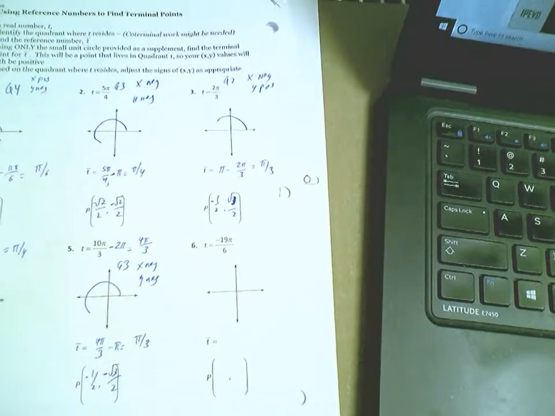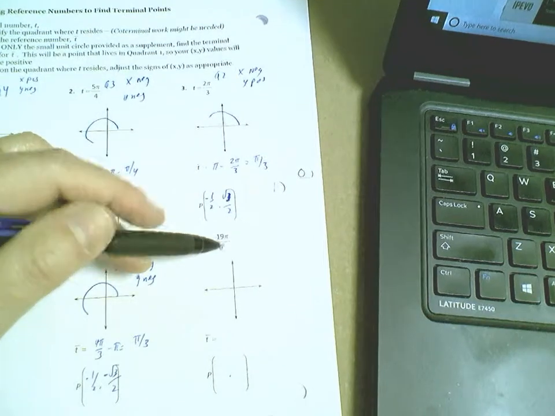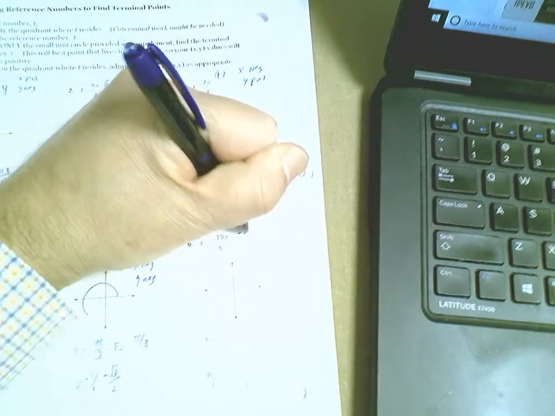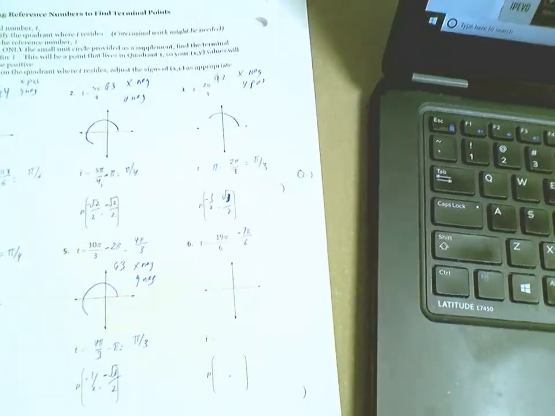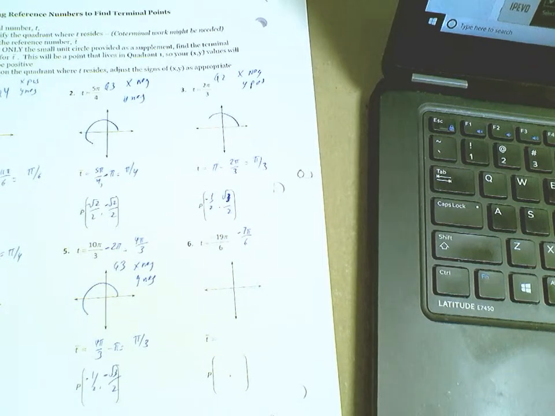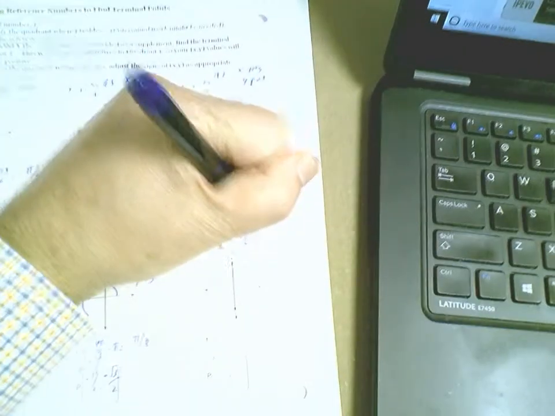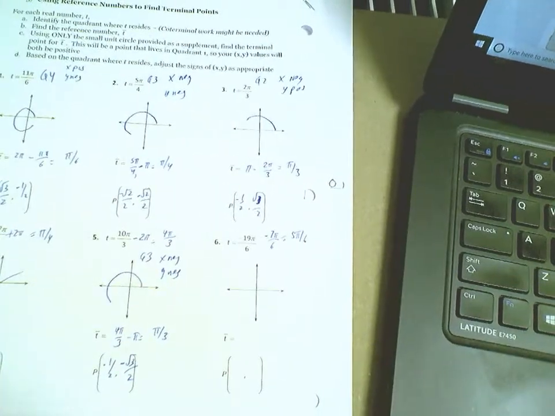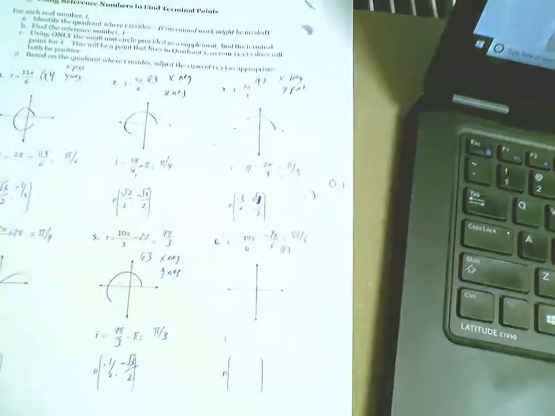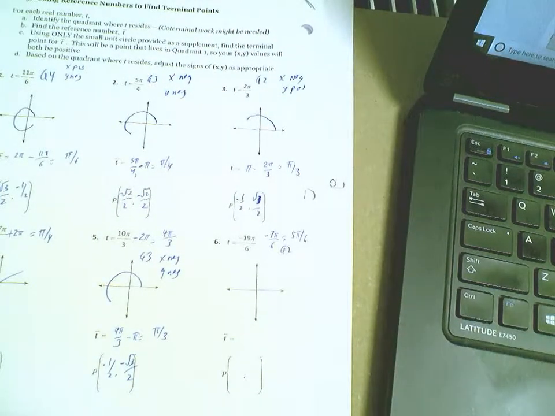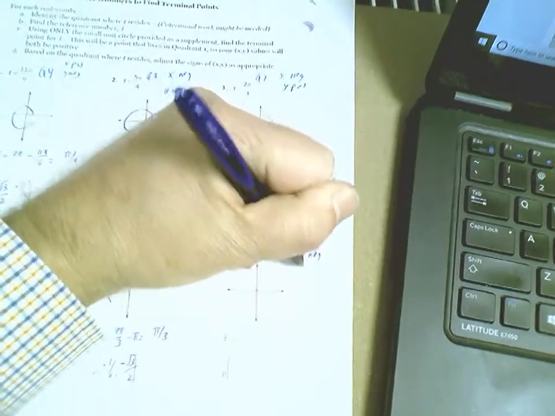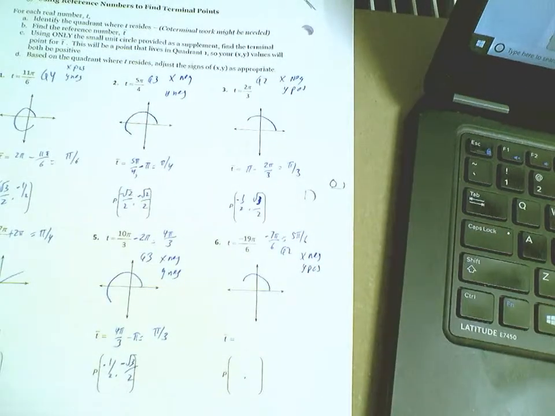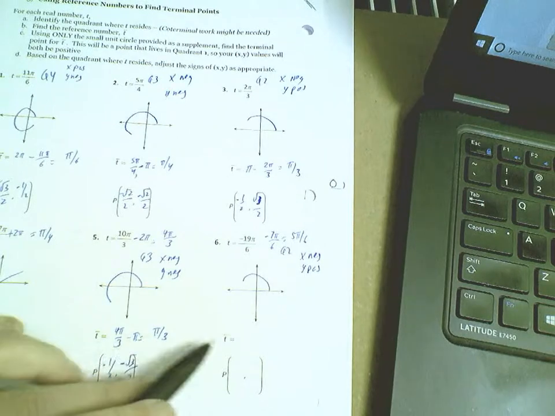Last problem, negative 19 pi over 6. We've got to go coterminal. That's a negative number. Let's add. 2 pi is the same as adding 12 pi over 6. That would take us to negative 7 pi over 6. Still not positive. Going to add again. And what would happen there? Another 12 pi over 6. I'm going to land at 5 pi over 6. 5 pi over 6 is located in quadrant 2, where x is negative and y is positive. So I'm in quadrant 2. 5 pi over 6 is a good coterminal representation.